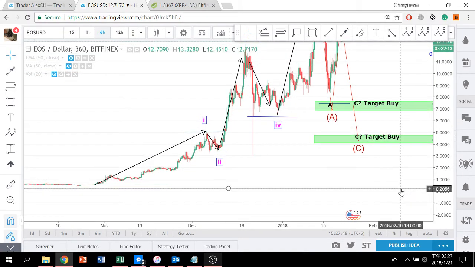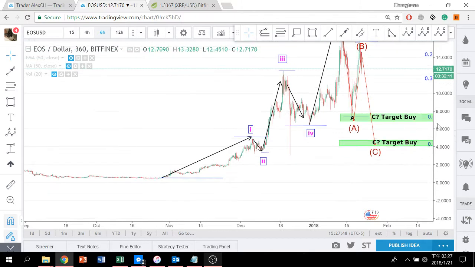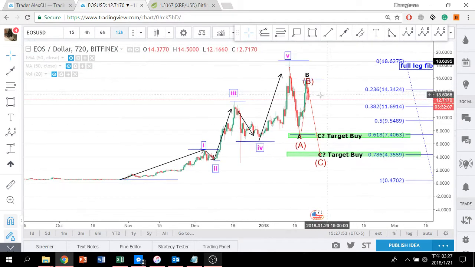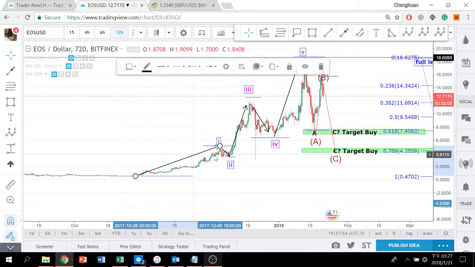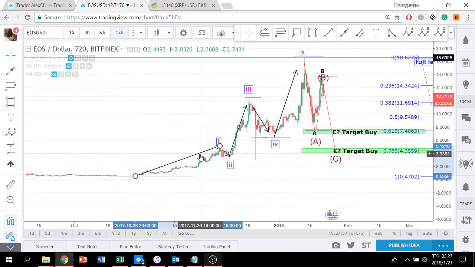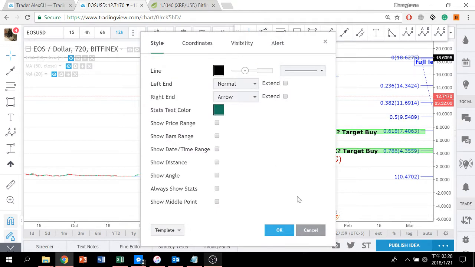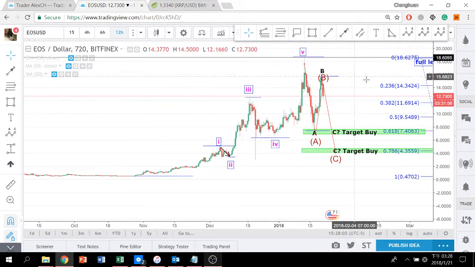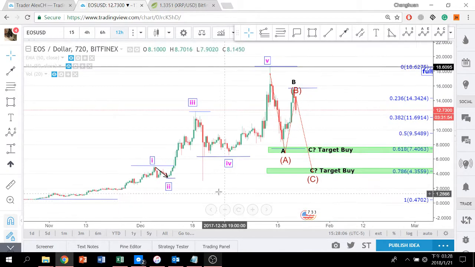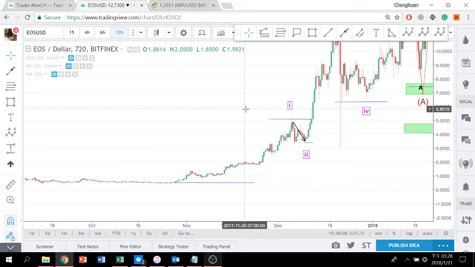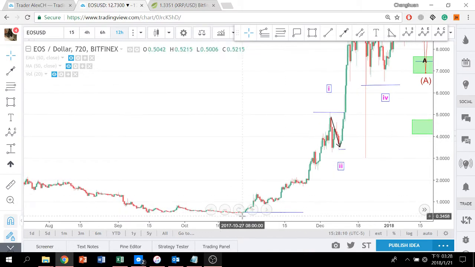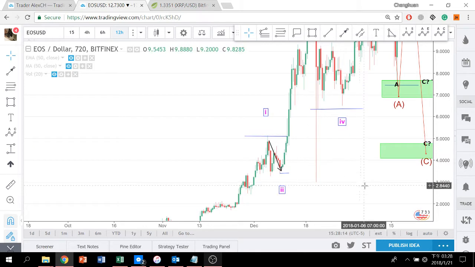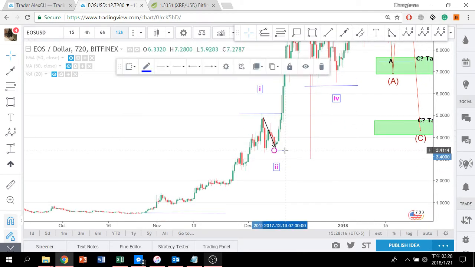Okay, now if we just look at the EOS price action, let's go to a higher time frame. We look at the EOS price action and we don't even look at the waves for now. We can at least draw the peaks, right? So I've drawn a horizontal line on all the peaks that I see. So this should be one peak, and that's possibly another peak. And that's another peak, right? This one.